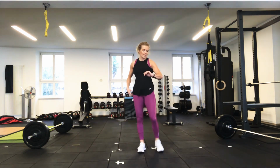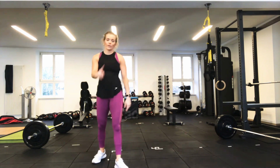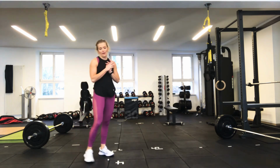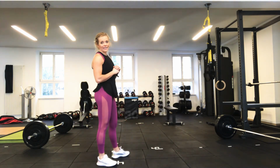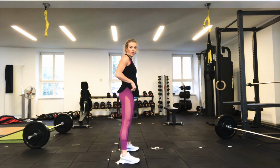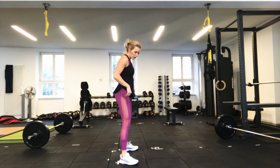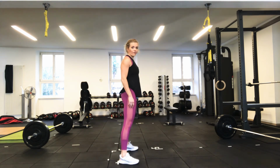And squat to calf raise to finish off this round. Then we have one more round, and that is your workout done for today. Give yourselves a big pat on the back. So, 15 seconds. Let's get ready, okay? Feet hip width apart or a little bit wider if you feel more comfortable that way. You can have your toes slightly turned out if you want, or straight ahead. Whatever you feel more comfortable.